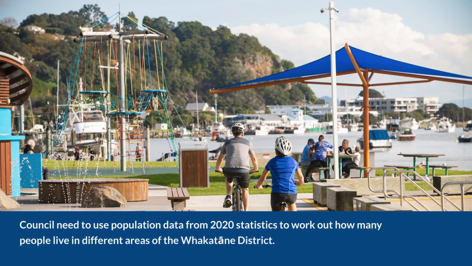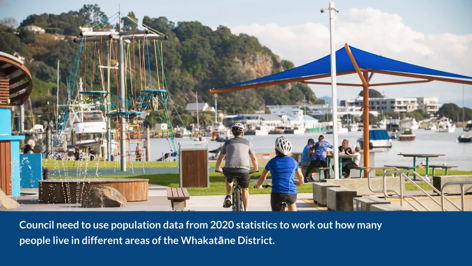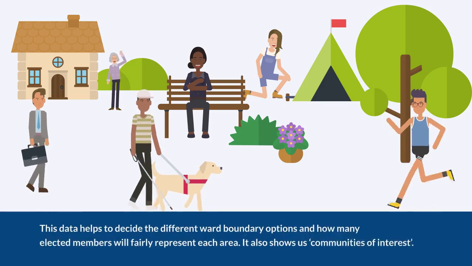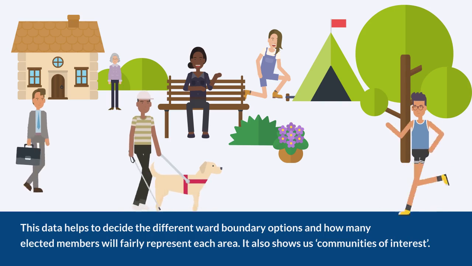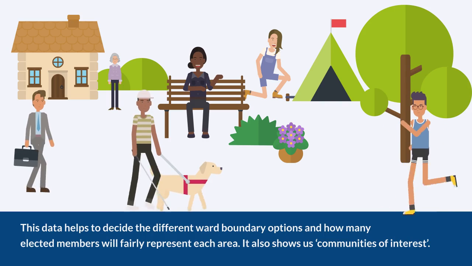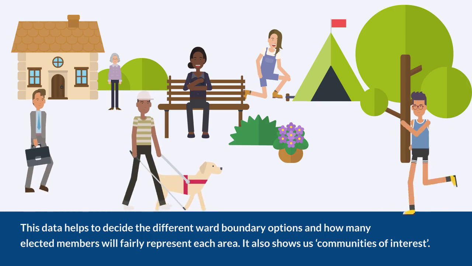Council needs to use population data from 2020 statistics to work out how many people live in different areas of the Whakatāne District. This data helps to decide the different ward boundary options and how many elected members will fairly represent each area. It also shows us communities of interest.